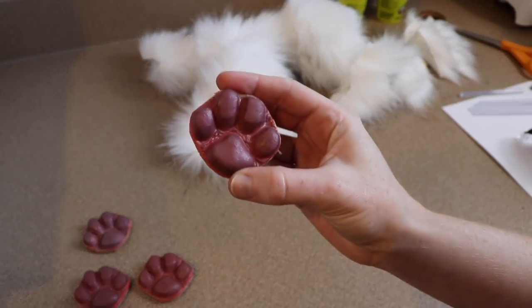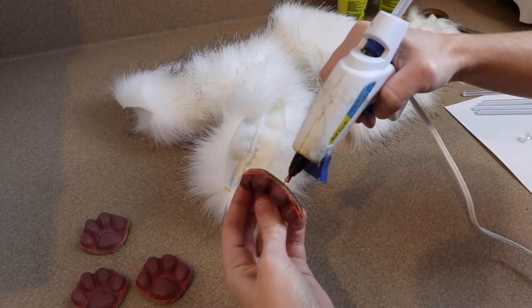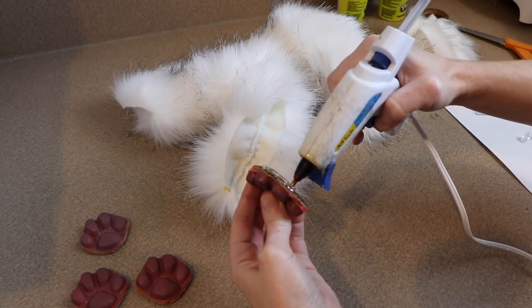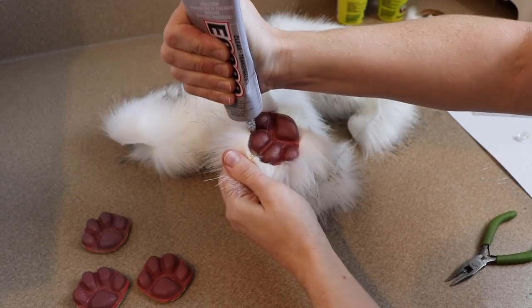Now we're going to add the paw pads to the feet and finish the legs up. So what I'm going to do is use a combination of E6000 glue and my hot glue gun. I'm going to use my glue gun first and glue the fabric around the base of the paw pad. Then I'm going to go over that again with the E6000 glue to make sure to get all the seams fixed up.